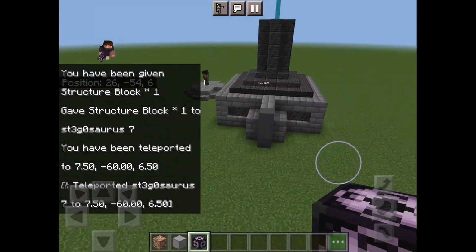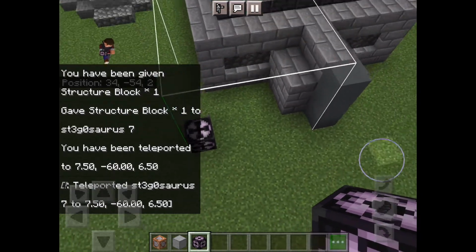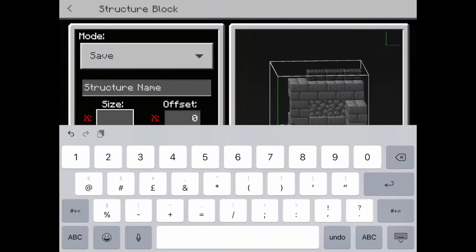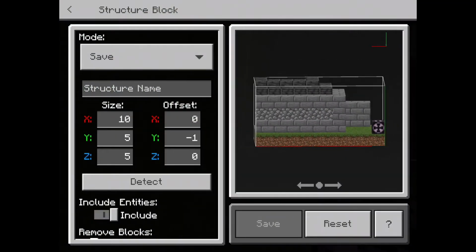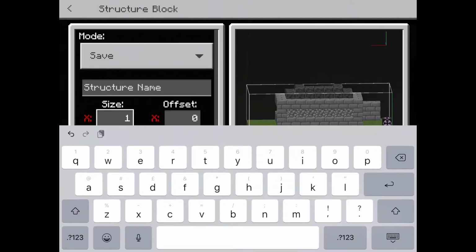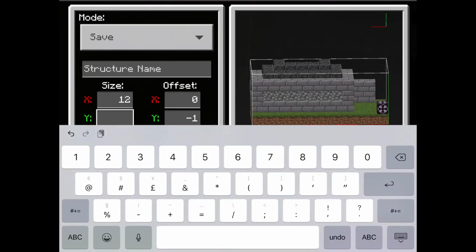If you put a structure block down, you can see it has a box made out of light things around it. If you go in here and want to save something, you want to make sure that the mode is on save, like you can see in the top left-hand corner.